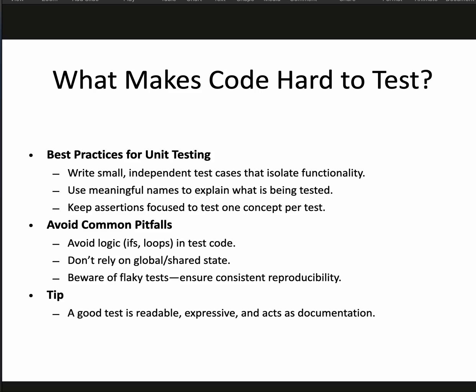Avoid common pitfalls. Here's what usually goes wrong. Avoid if statements or loops inside tests. Tests should be straightforward, not mini programs. Don't rely on global shared state. This creates unexpected side effects and makes tests unreliable. Beware of flaky tests. These are tests that sometimes pass and sometimes fail for reasons unrelated to your code. Flaky tests are dangerous because they destroy trust in the test suite. Always aim for consistent reproducibility.